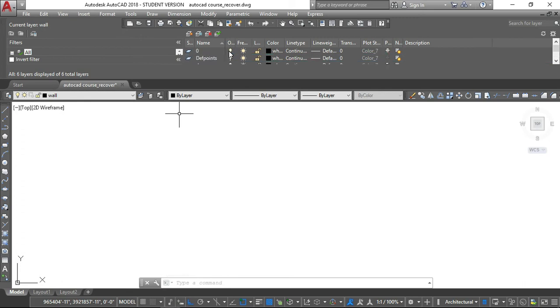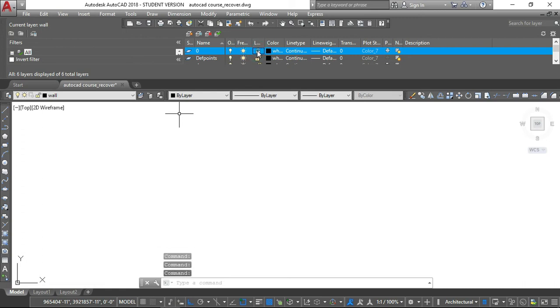Here is the option to switch the layer on and off. You can see this bulb icon, which is for switching the layer on and off. This is for freezing and unfreezing the layer. After freezing the layer, it will not be shown and you will not be able to edit it. And this is the same option for locking.